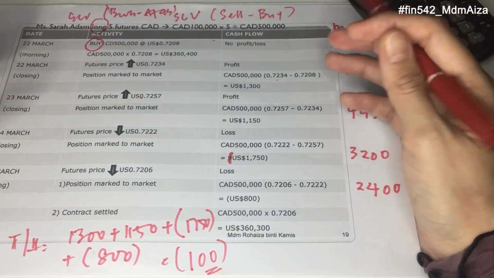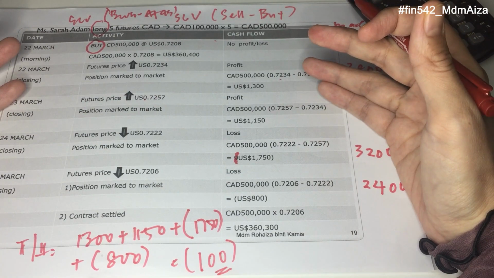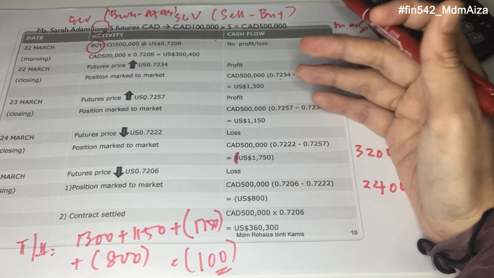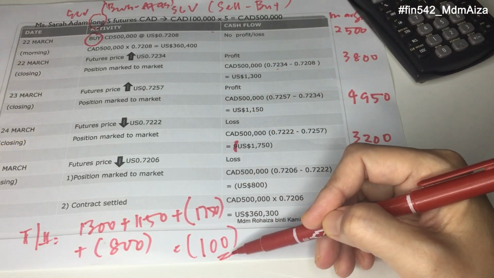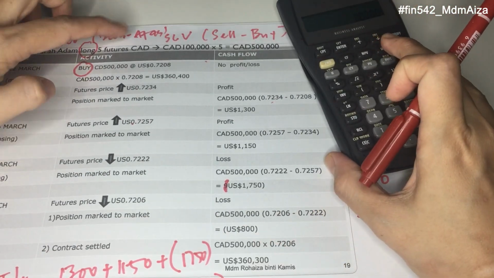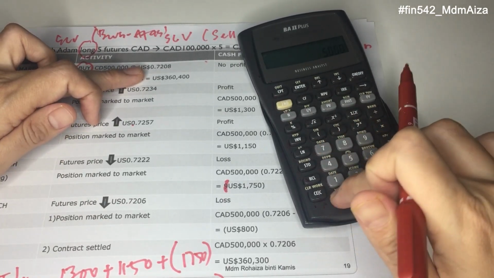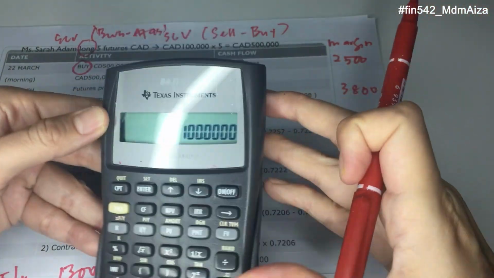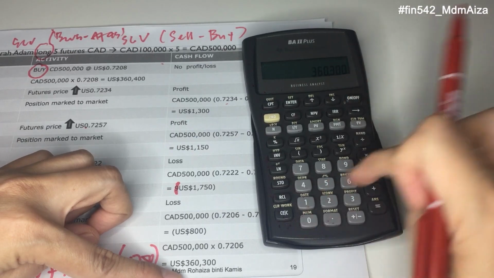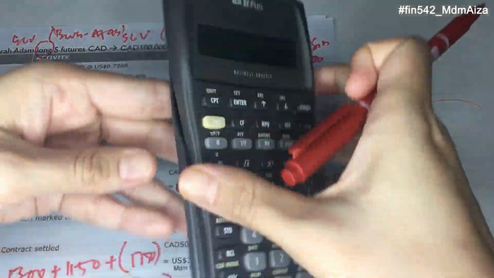With the same set of questions, if we twist the decision from sell, which is a short, to long, which is a buy: if we start with a short or sell, we gain a profit, but if we start with long or buy, we incur a loss with the same figure. Let's double-check your calculations. You take the lower minus the upper: 7206 minus 7208, times 100,000, and you get negative 100. Same, yeah, negative 100. And another way to calculate it: the lower 3,603,000 minus the upper 3,604,000, and the same thing, negative 100. Okay, all right.